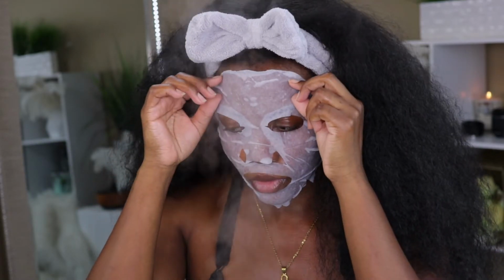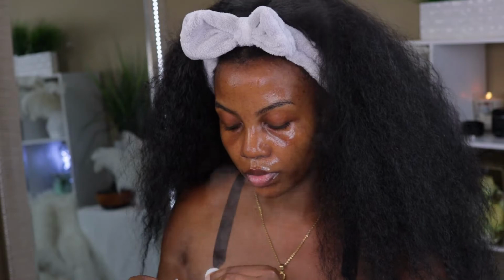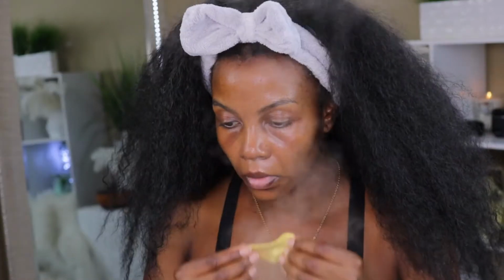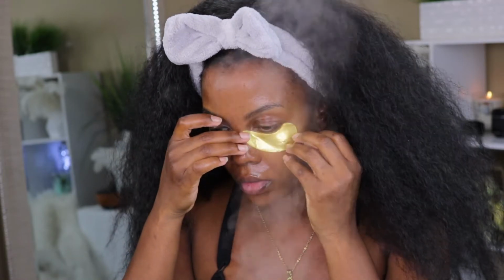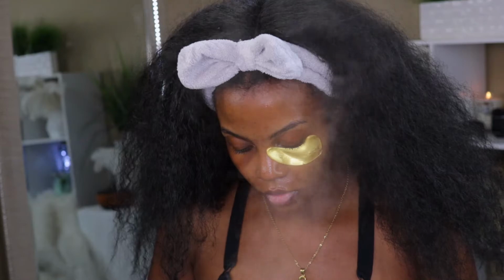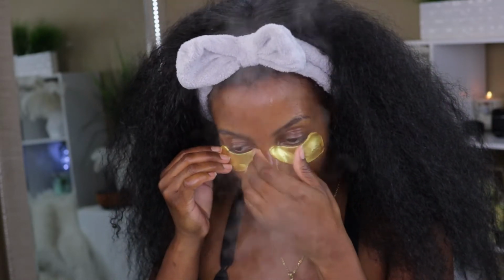All right, I had this on for about 20 minutes and then I'm gonna remove it. I'm not gonna rinse, I'm just gonna go in with these gold under eye patches, which have collagen in them, and they also assist with minimizing the appearance of my under eye bags. Now, I've always had bags under my eyes. They are hereditary, but this definitely helps.